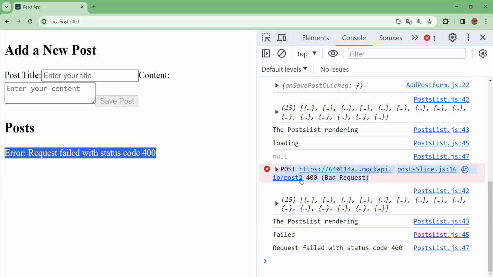And here it is. We see that post, there is error 400, but we see that in console, post slice JS 16. Stop. In that moment, add new post thunk function, take it and give it add case, and that path over case add in extra reducer, that part information coming in post list. But nothing about that in add new post.